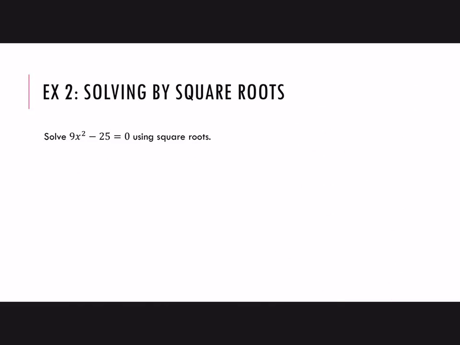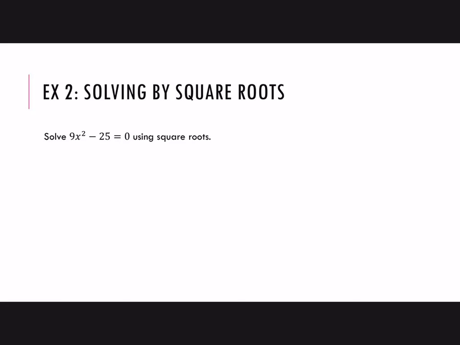Okay, let's try another one. I don't know if you can see that this is in vertex form. It looks a little bit different, but since there's nothing with the x squared, it's kind of like (x minus 0) squared, minus 25 equals 0. So this is in the correct form that we would like it to be in. Another clue, just look and see if you have an x term, and if you don't, but you do have this x squared, then you're good to go.